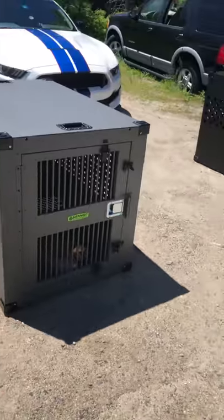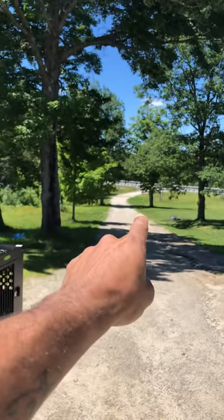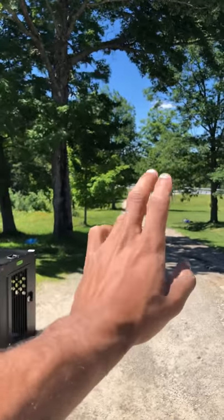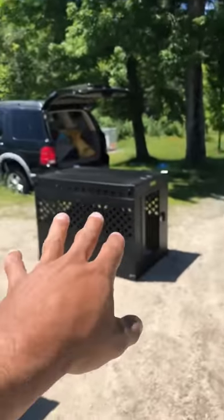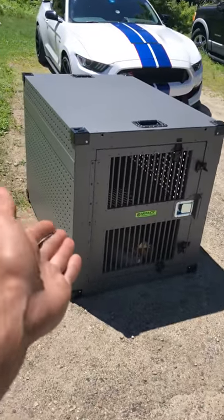These are the crates and they just got off the truck. If you want to see the full video it'll be in the vlog, it'll be in the Hulk Life. The truck couldn't get down the driveway so we had to go down there and put them in the truck and drive them up here. Luckily they're super light so it was super easy. Anyways, let me show you about them.